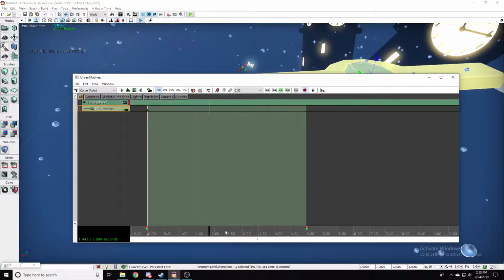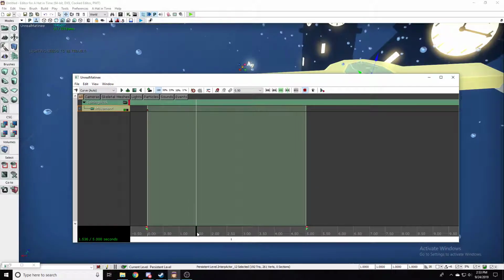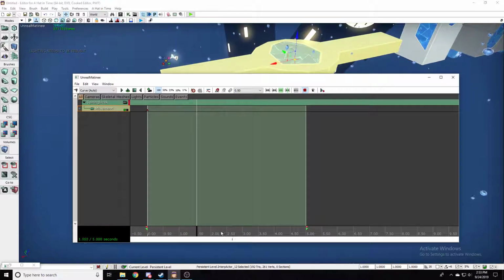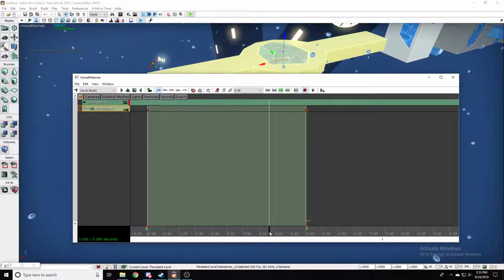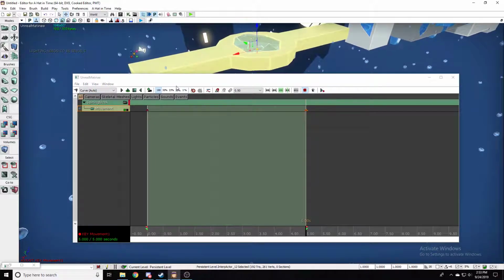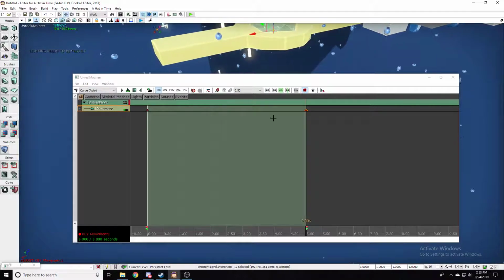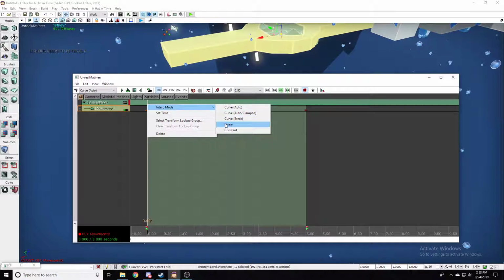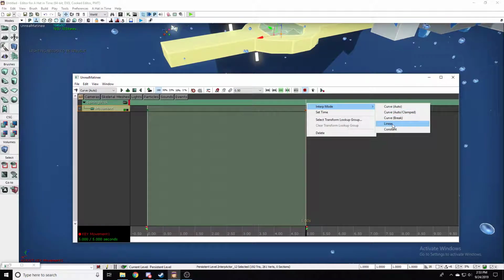This is sort of a selector here, it basically moves across the timeline. So we'll drag this to the end, and you can press enter, or you can add a key here. What you'll notice is both these keys now are red. That's because they're curved, and that'll create an interesting movement where it'll slow down and start up, and then it'll actually stop before it loops. We don't really want that. We want something linear, so I'll set these both to linear, and they'll turn green when they're back to linear.